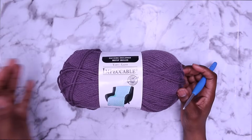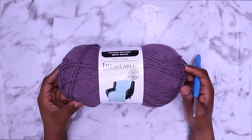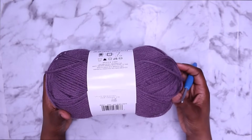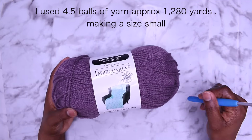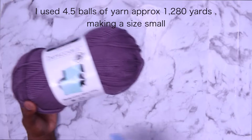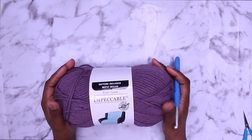Okay, for this tutorial, I'll be using Impeccable yarn. It's a weight 4 yarn, 285 yards, and it's in the color plum. It's really a muted purple. I'm not sure how it's coming off on camera, but it's kind of cute. I'll link everything below. I'm using a 5mm hook. Just grab some scissors, a tapestry needle, some stitch markers, and let's get to it. Ain't nothing to it but to do it.